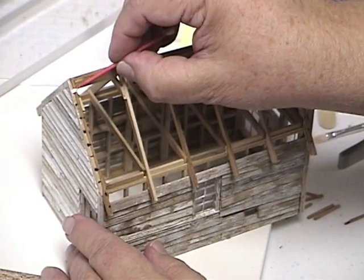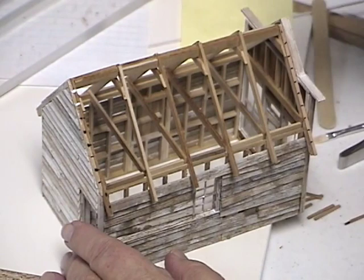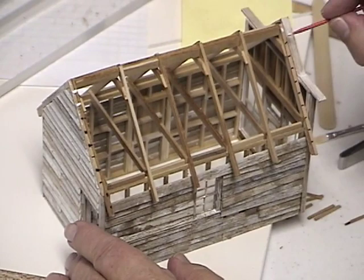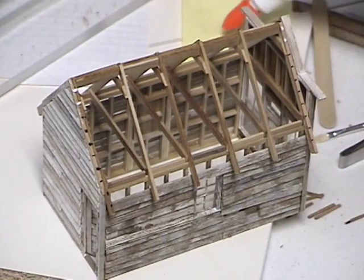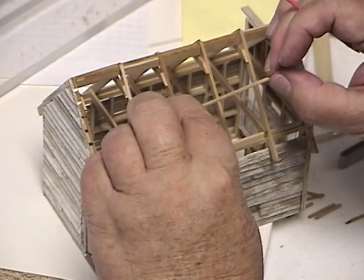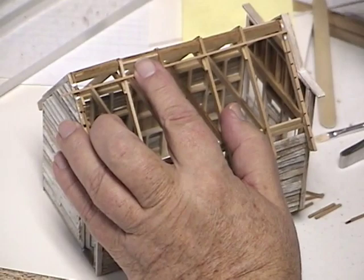And then here's one of the trickier parts of putting this together. And my grandson built a version of this building, and this was the part that he had the very hardest time with. So here you got marks at both ends. You see it got them on the left end of the building and the right end of the building. And what we do is we take very thin pieces of wood. The exact size of this isn't really important, but we're going to take very thin pieces of wood. And we're just going to lay these on here. We're going to line them up right over those marks.